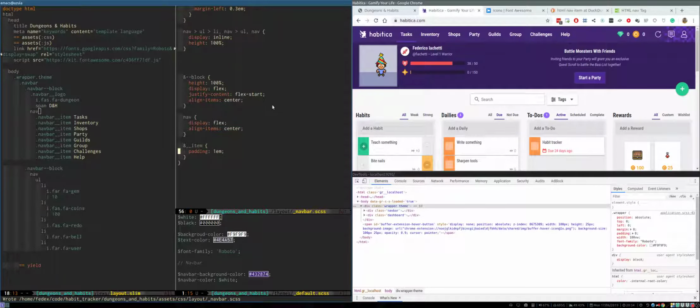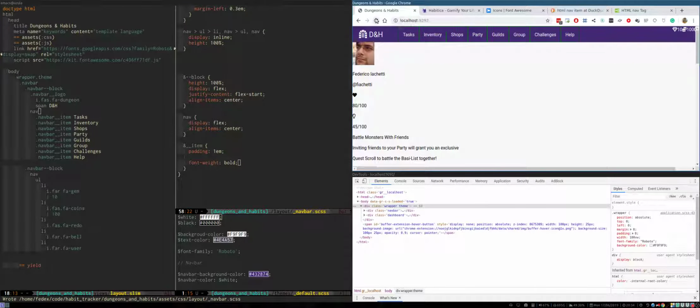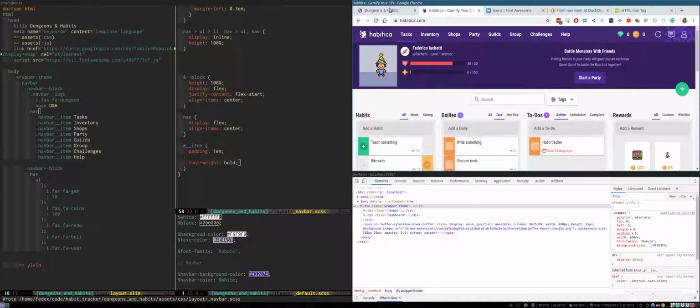And if I remove that and I say font weight bold, I think it's like that. That's bolder. Oh, I'm really liking this.